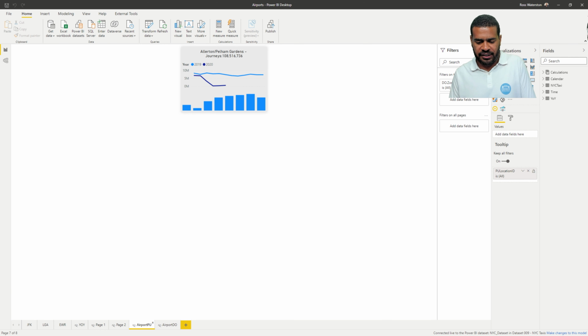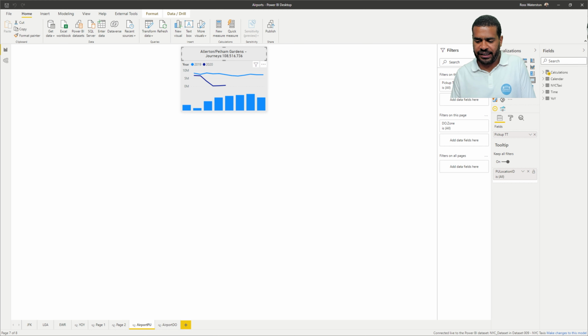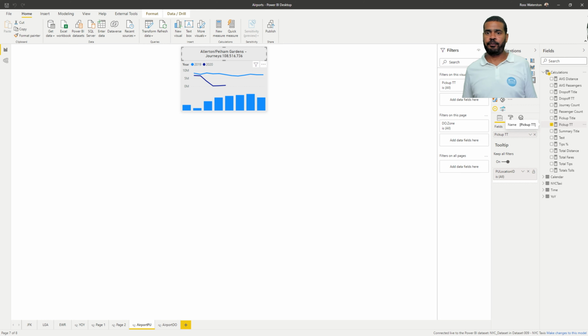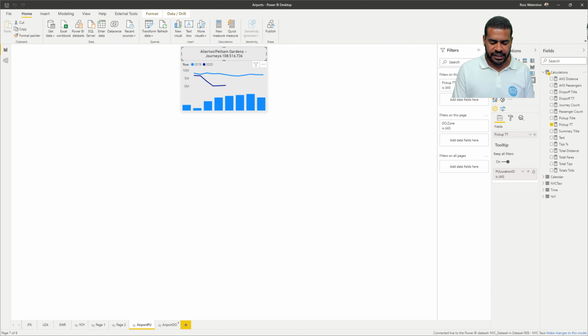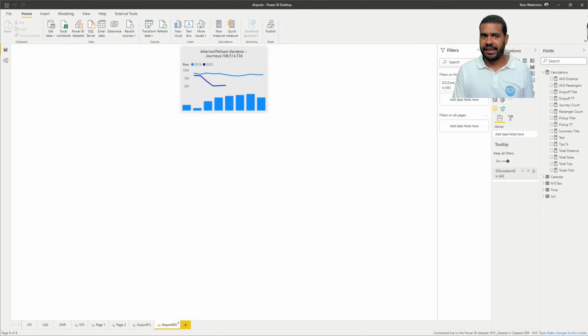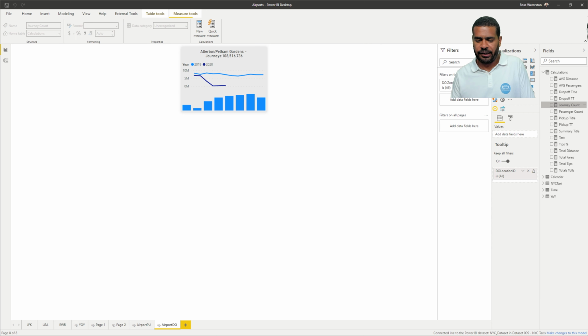The other thing that we can see that's missing is, if we click here, we can see there's a calculation. Okay, and it's called pickup tooltip. So pickup TT, drop off TT. So those are going to need to be replicated. Okay, and again, that's not a huge, oh no, what am I going to do? Okay, this is one of those areas where you look and you say, right, what's the right thing to do? What's the best way to make all this work?